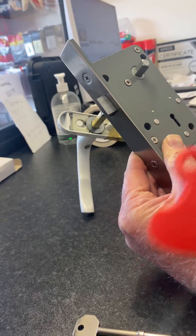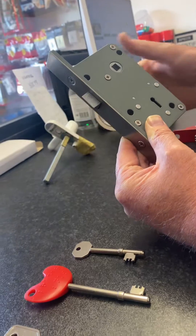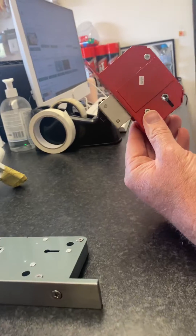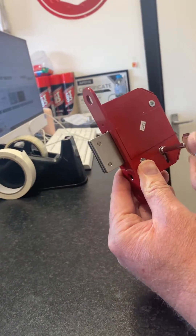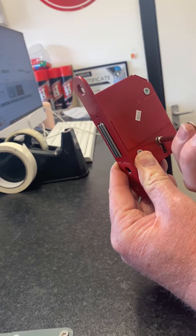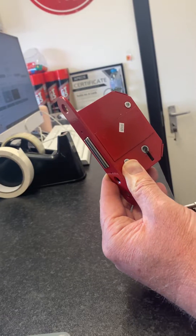So unlike a conventional deadlock, you will only get that quarter turn once the key goes into the lock. Again, for demonstration of the conventional deadlock: your key will go in at 12 o'clock if it's a clock face, a full 360 degree rotation, and that will open the deadlock. That is not how the radar lock works.